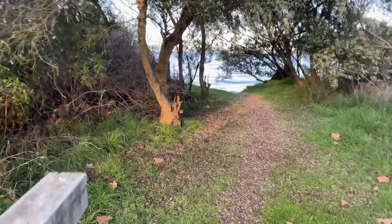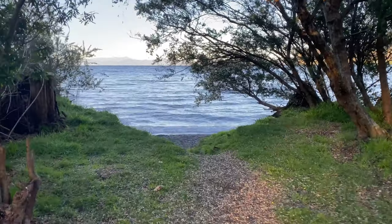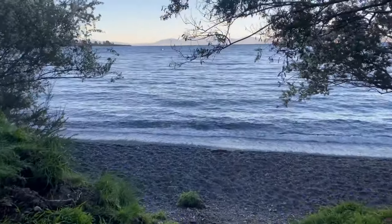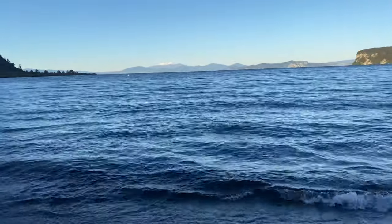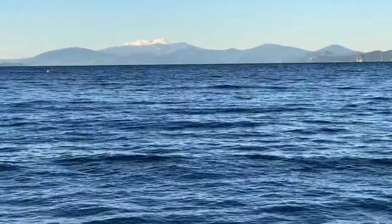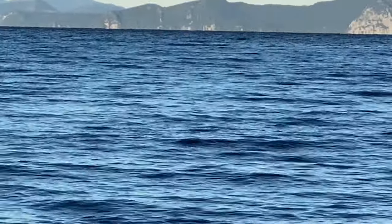This is what we wake up to, straight through to the lake. Little tracks everywhere down here. You're literally at the lake. There we go. Come down here in summer, it's absolutely beautiful. Swimming every day, crystal clear water. Can't get enough of it. I'll zoom in a minute, because on the side of the lake you can get yourself all the way over there. Pretty much where we're going to be heading is out that way. Yeah, have a look around. It's a beautiful spot.